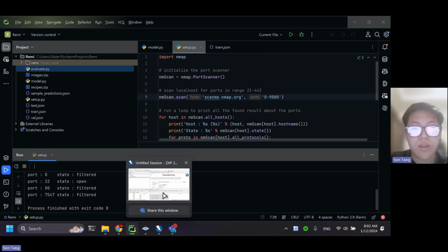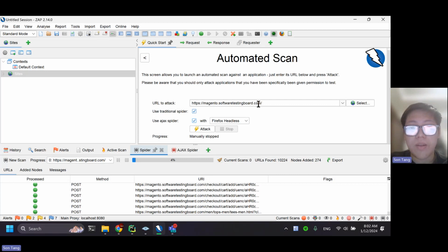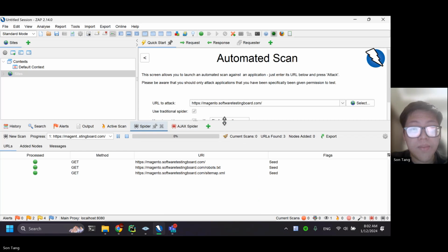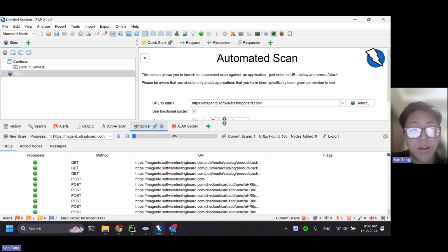Now I'm going to move on to OWASP. I'm going to be automating the scan for the Magento software testing board. I'm going to attack with the traditional spider and the Ajax spider. As you can see, we're going to wait for a little bit for OWASP to attack the website.